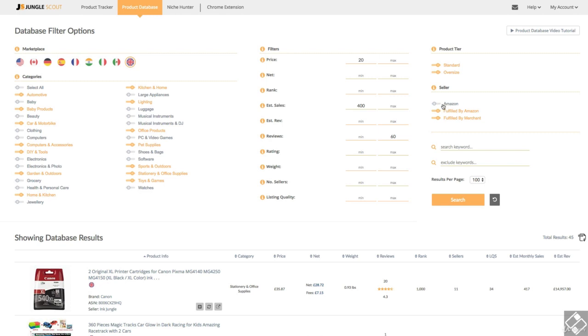So you can deselect Amazon if you want and just have these two, or you can just select that one and see what you get. You might be able to select that one if you don't get the results you want with the filters you've checked. You can then select Amazon and see if you can get any product listings up there. And if they're not very good and there's little competition, then you may still have a chance there.